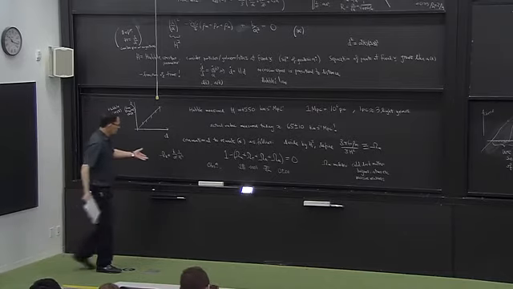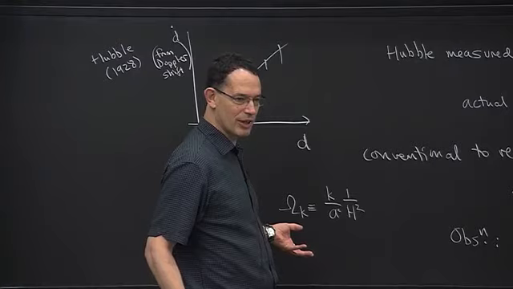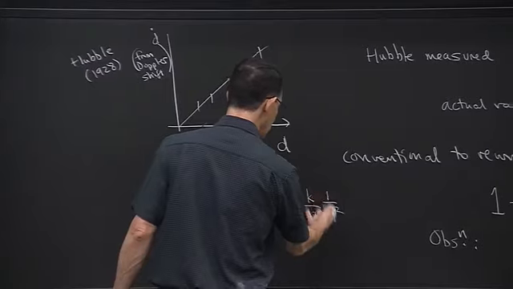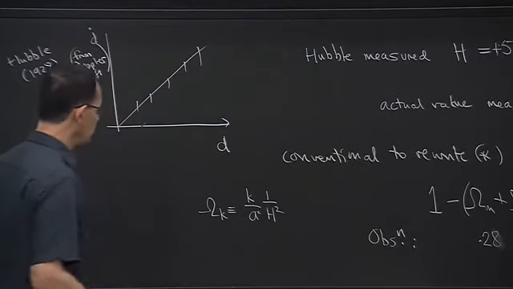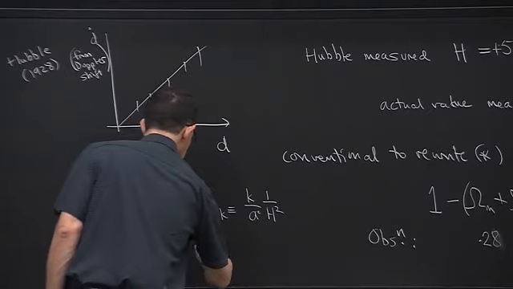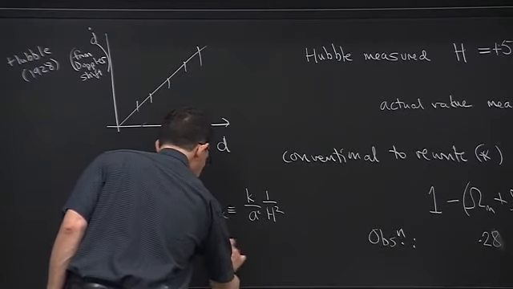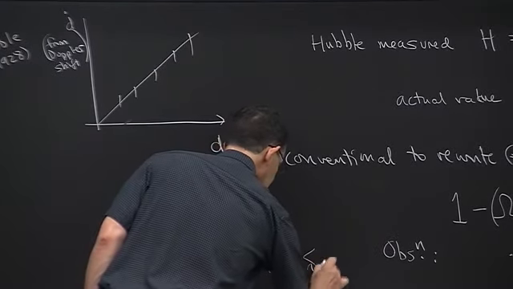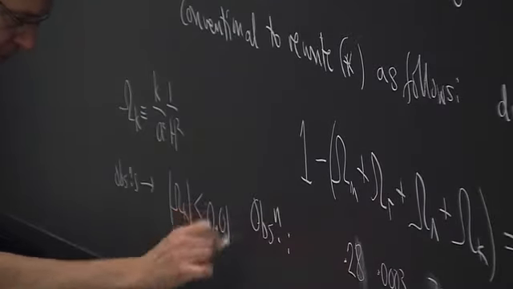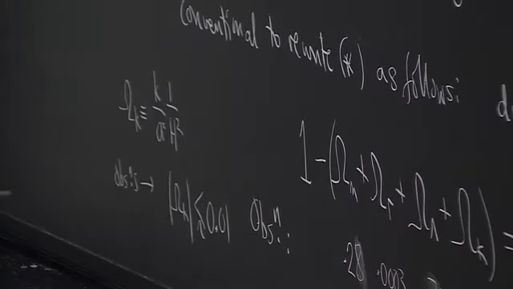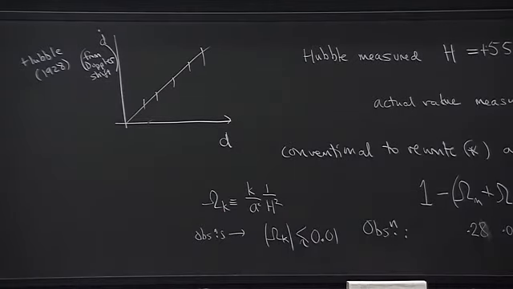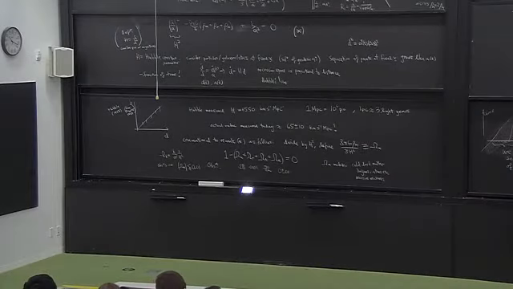Yeah, I mean, this is what people like to do. I'm not really justifying it. They like to talk about omega k, and that's a dimensionless number which represents the contribution of curvature to the universe. And as I said, observationally, one has something like omega k is less than around 0.01 or so. The universe is nearly flat, as far as we can see. Again, a very deep mystery.